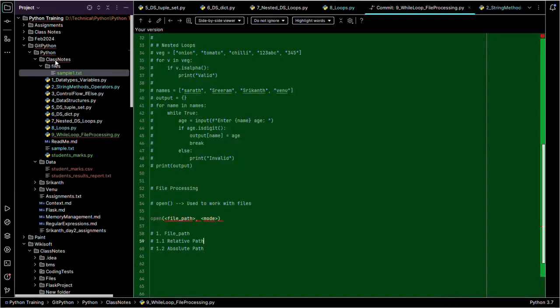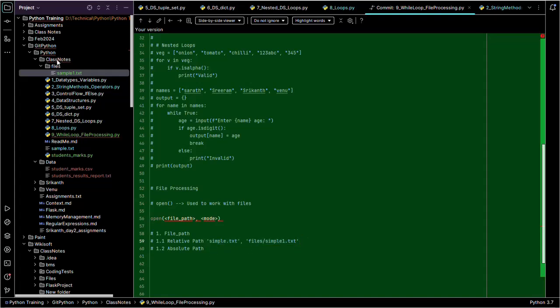I can go from here to the next level also, either my simple.txt is also by the relative path, or my files folder and simple1.txt. These two are with the relative path because from where my program is running I can go forward in the same location or the sub location. That is the relative path.